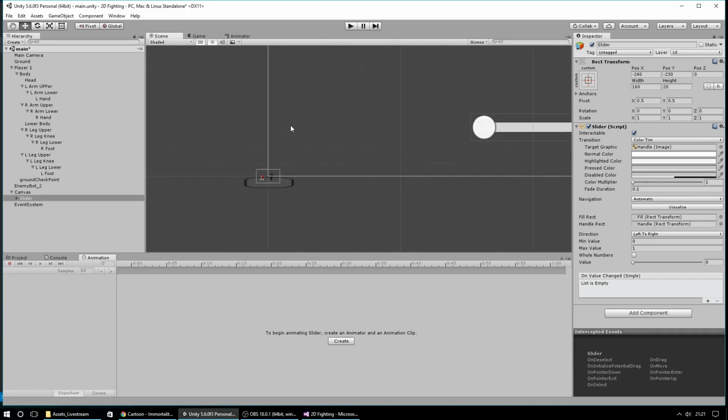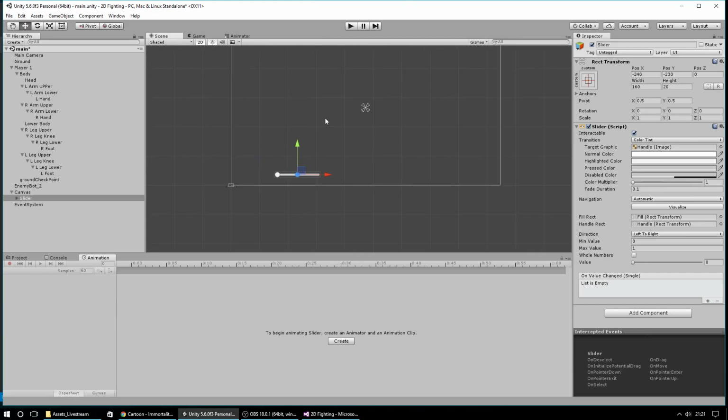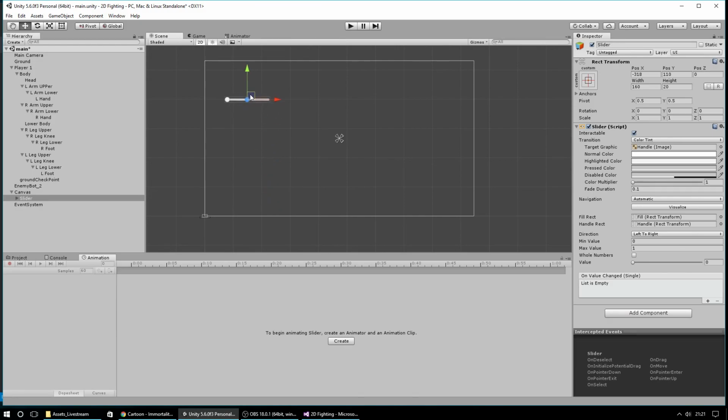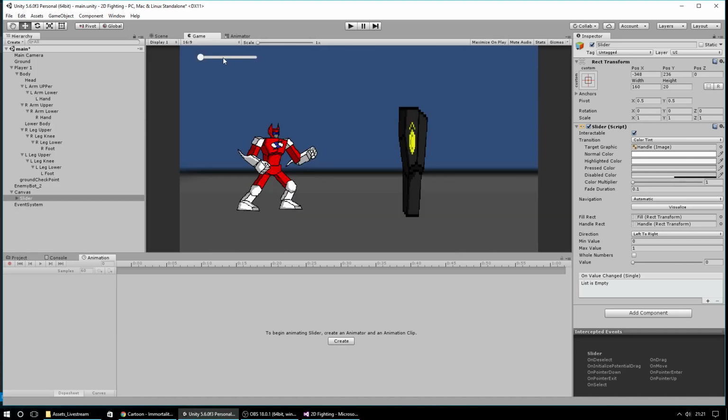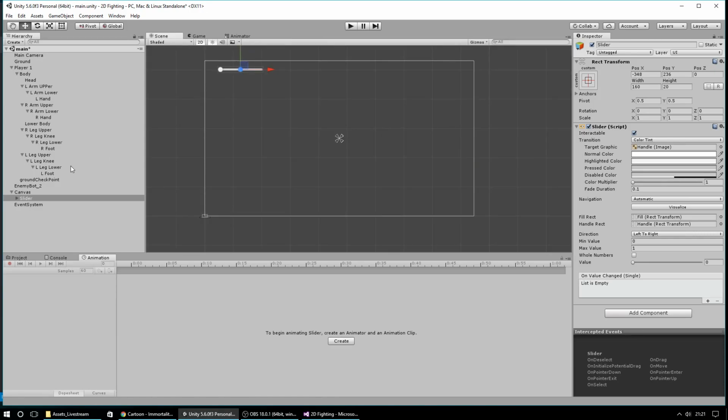UI stuff in Unity is still very weird and still very strange. There's parts of it that I like and that work very well, but there's parts of it that are just kind of awkward, like trying to set up UI objects to work for multiple different screen sizes. It doesn't work very well. It really doesn't. It's kind of annoying. But there you go, it's one of those things that you just have to deal with.